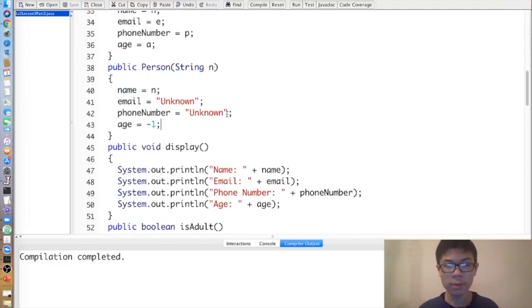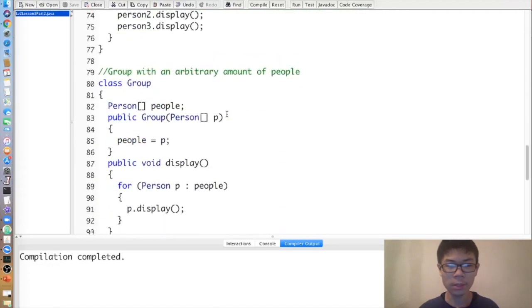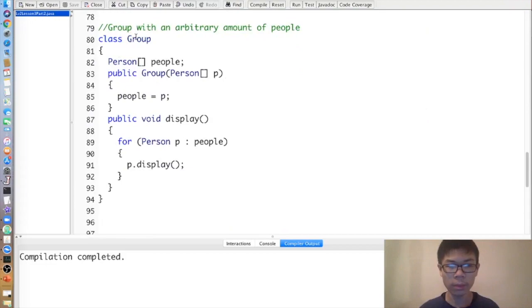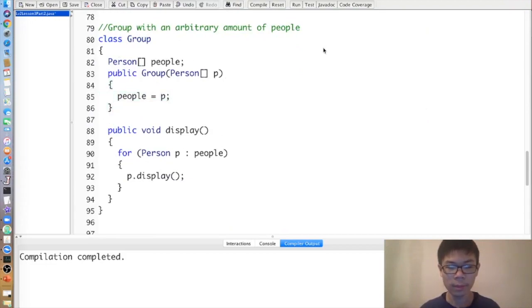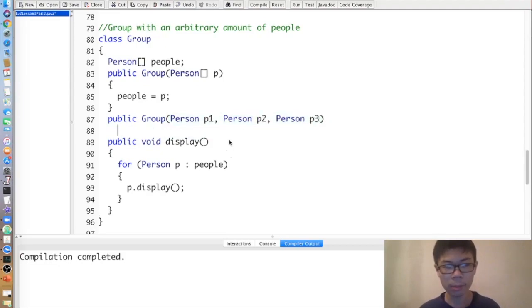Here's another example of where multiple constructors would be useful. Let's just say this Group. Now, let's say I want explicitly a constructor that can take 3 people, because sometimes constructing an array can be annoying. Now, I could just do Person p1, Person p2, Person p3 as parameters.